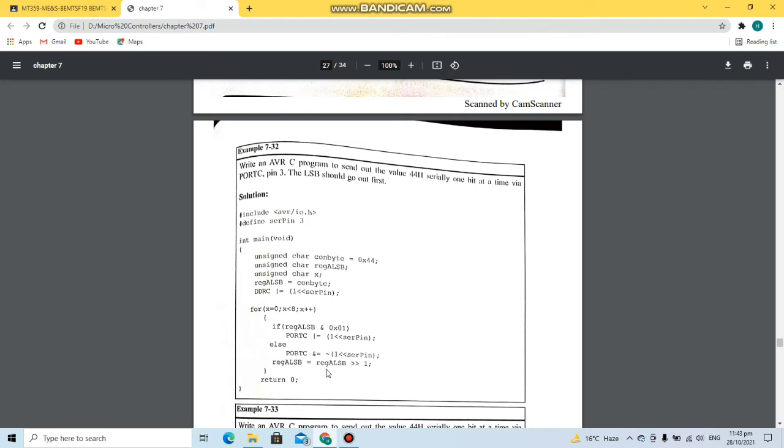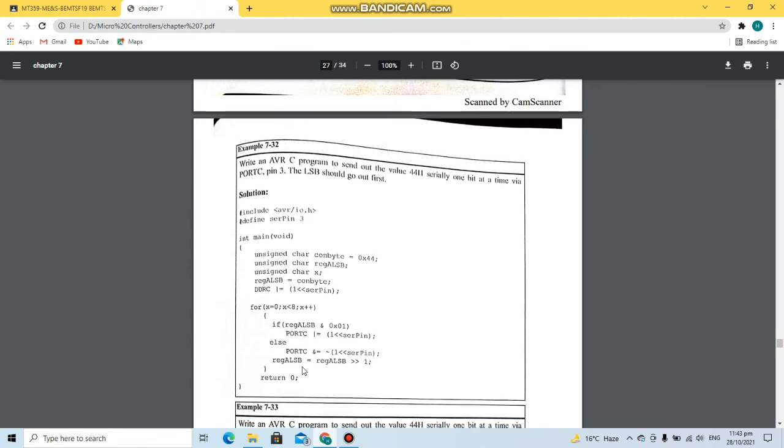And similarly this loop will continue until all the 8 bits are sent to the third pin of port C.